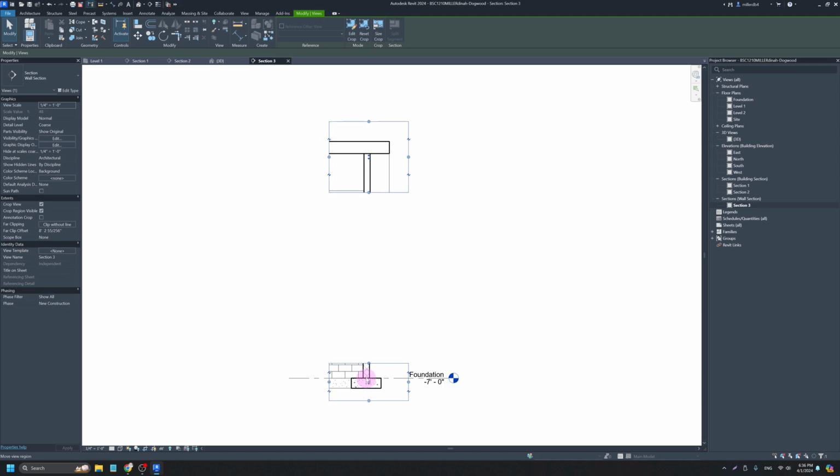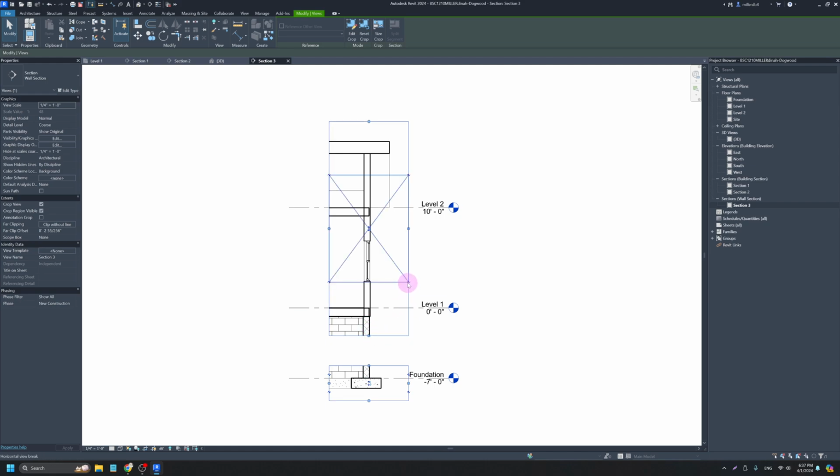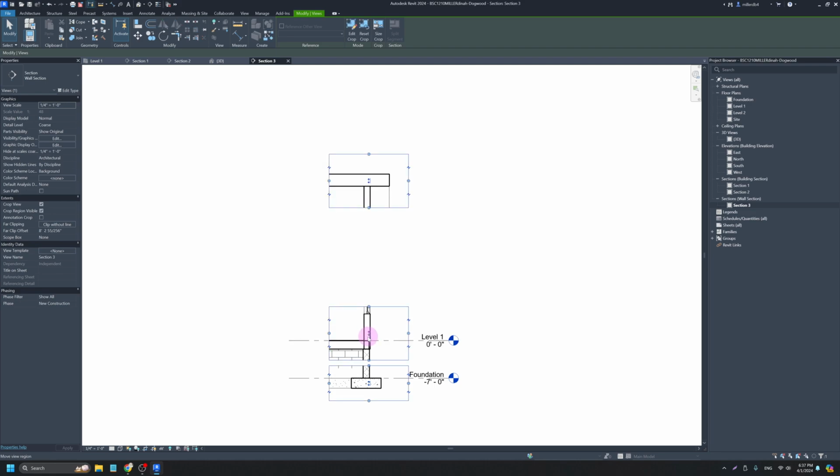And we want to try to make this as small as we possibly can. And then we're going to extend this out to at least see our floor. Once we see our floor, we're going to click on this arrow again to cut this view down. We can maybe make it where it's showing this connection and this one. And then I'm just going to drag this arrow to move that view down. We want to try to condense them as much as possible.